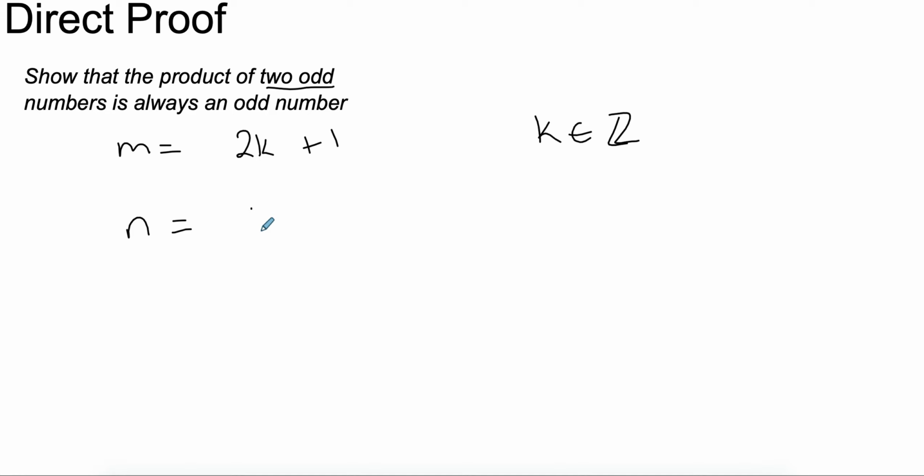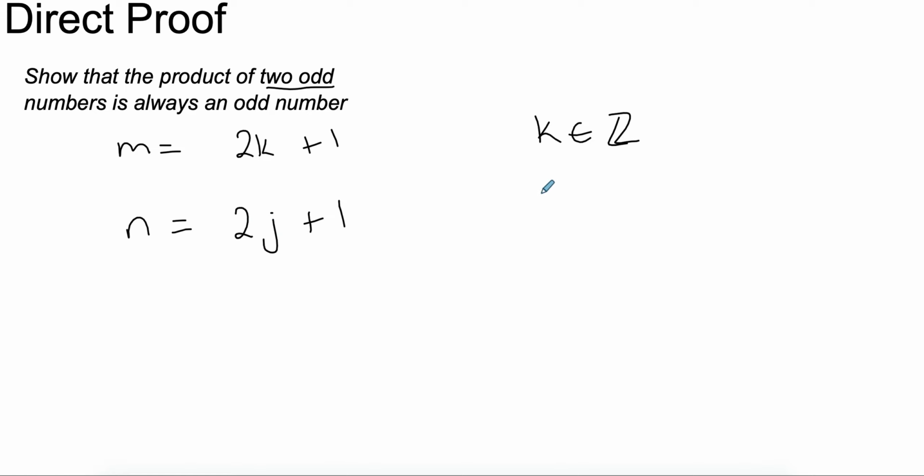Now, it's two odd numbers, which means this is a different odd number, and it's not necessarily next to it. So I can't do 2k minus 1, for example, because they didn't tell me they are consecutive odd numbers. If they did, then this is what you do. If they told me, you could do 2k minus 1, you could do 2k plus 3. So that will be the next odd number. But if they didn't ask you for a consecutive one, you have to pick a different letter for this.